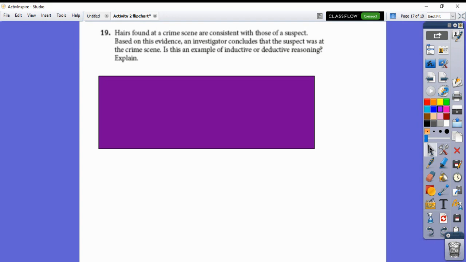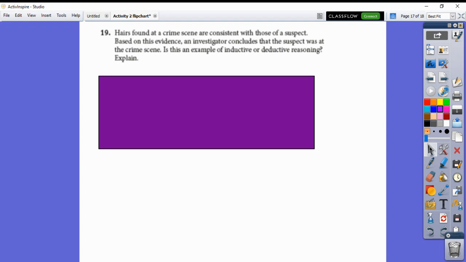Okay, every time we work this problem out in class during the school year, my students are always like, oh yeah, I remember Mr. Schnitzius said CSI and NCIS and all that. That was deductive reasoning. This person's an investigator, therefore it must be deductive reasoning. Okay, but we have to think for a little bit. Let's make you the suspect. Okay, let's say you have brown hair. All right.